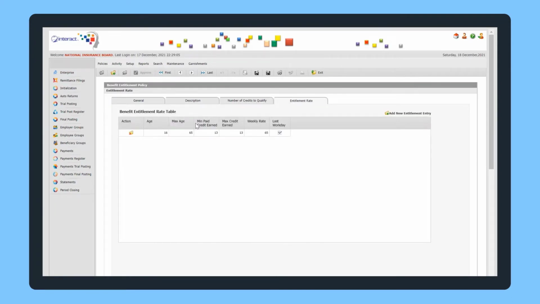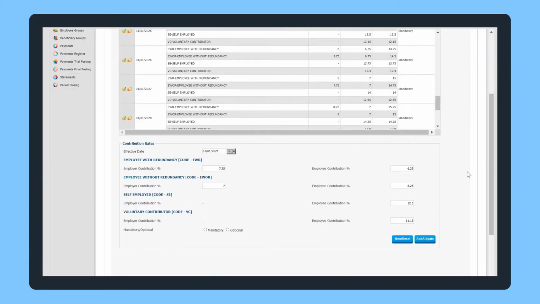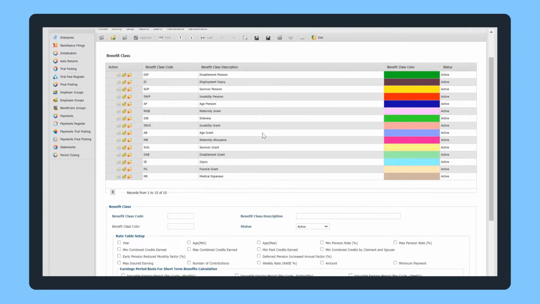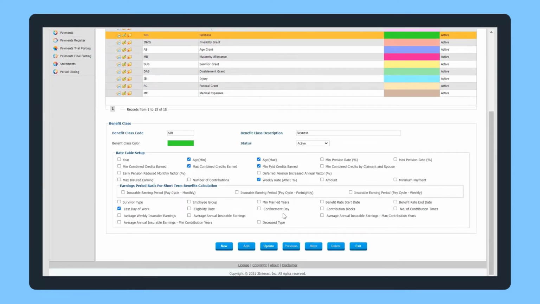The system relies on many configurable or user-defined rate tables. For example, to calculate benefit entitlements or to determine the correct tax or contribution rate. Since each country will have its own legislation, it is important that these elements can be configured as required and can be expanded when needed.